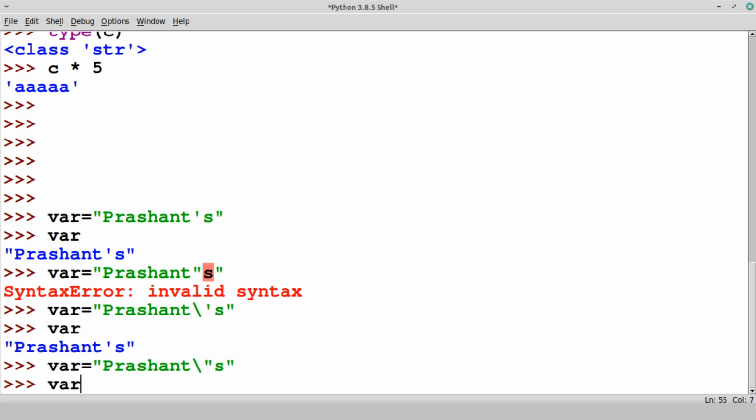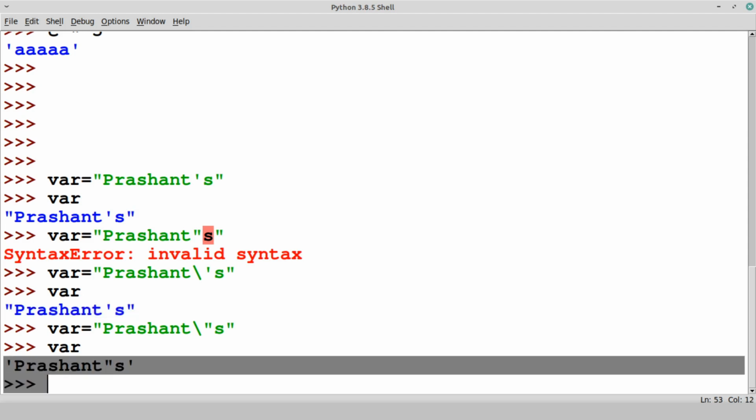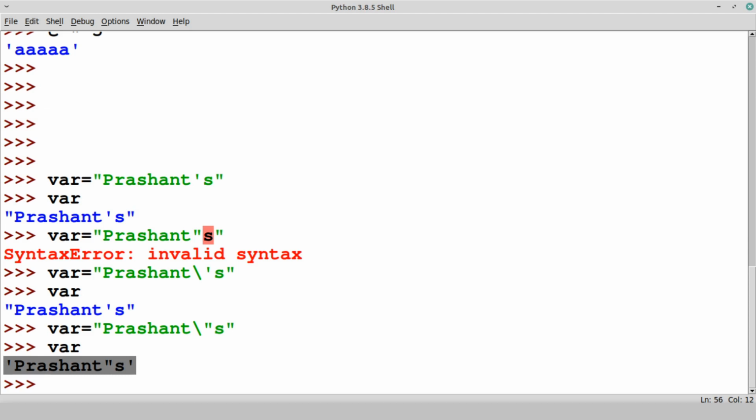See, this time the double quote will be there, but check the output carefully. Here it is included in double quotes, and this time it is included in single quotes. So we are suppressing the meaning of the special character. You can even include it with the print statement.